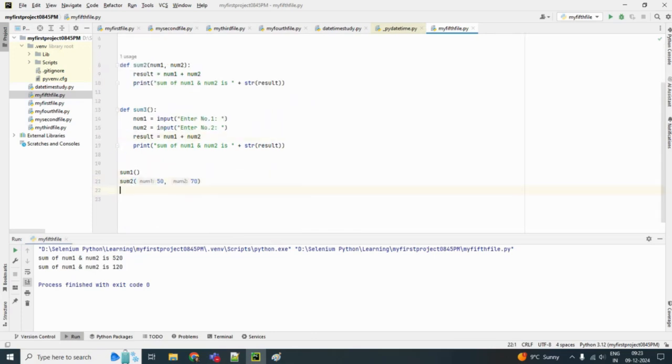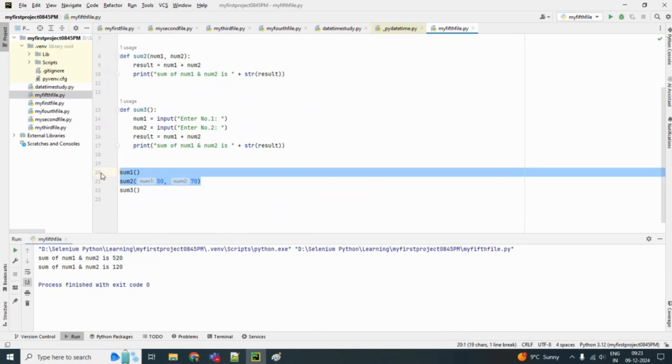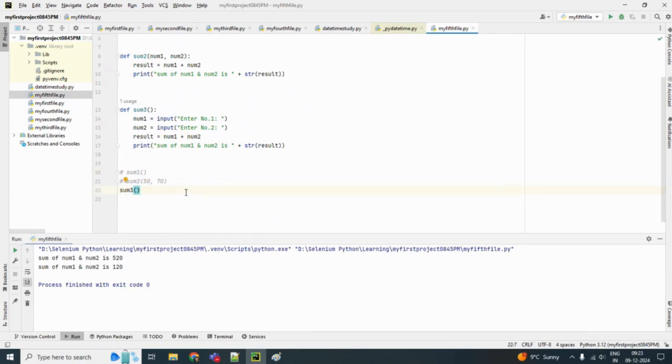Now suppose I call the third one and comment that out. If I call this one, it will take the input, but will it run or not? Suppose I run this, and I say this is 40 and this is 30. Now what will be the answer? 70?